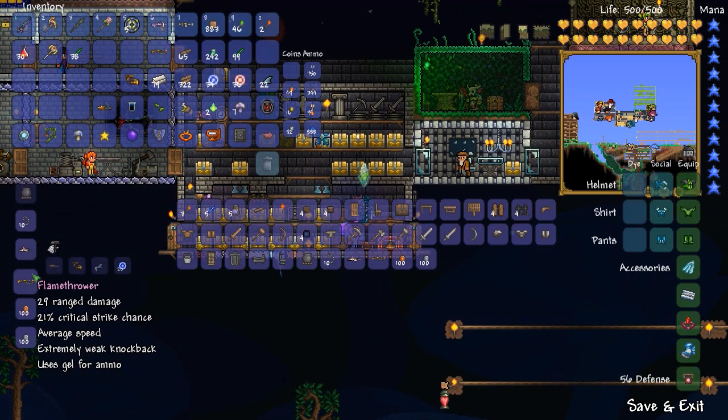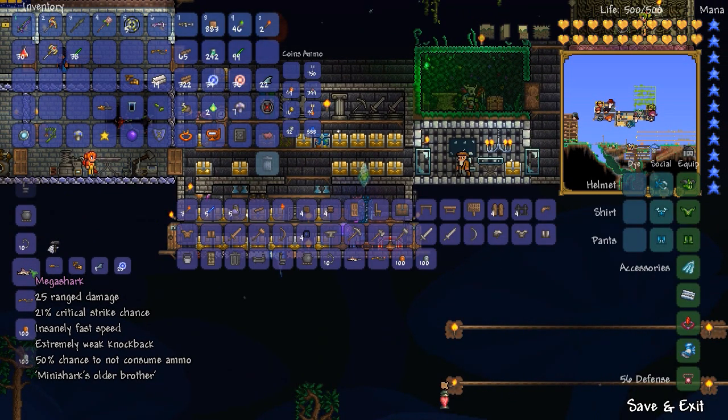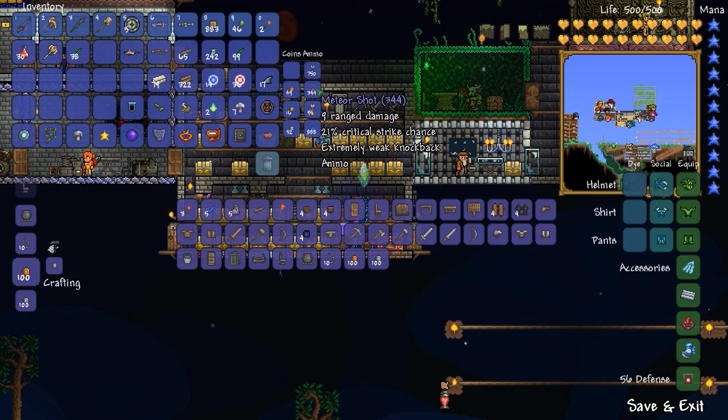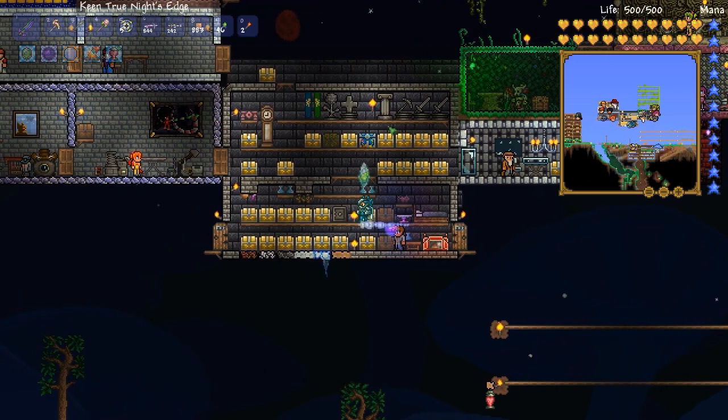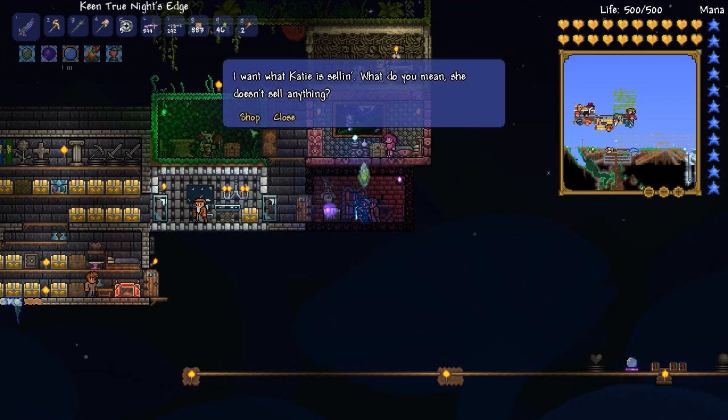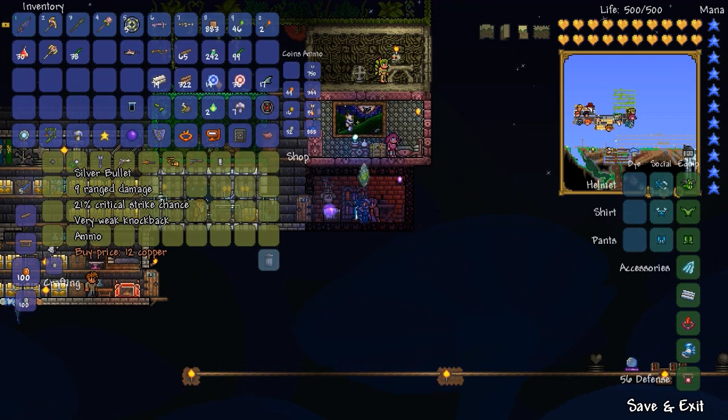There we go, Mega Shark. 25 range damage, insanely fast speed, 50% chance not to use ammo. I've got some meteor shot right now. I might just go buy some other bullets so I can test it out. And so, like, bullets are also the arms dealer, right? Yes, there's musket ball and silvered bullets. And let's just buy a handful of musket balls just to kind of try things out over here.